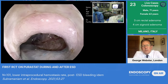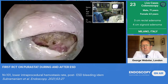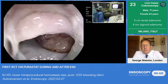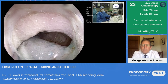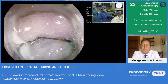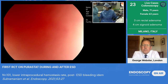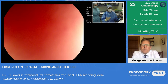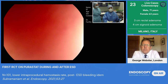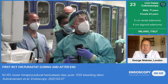Roberta, do you think we have to use it in IBD? Because even with other studies, it could enhance wound healing as well as prevent delayed bleeding. Yeah, Asma is completely right. You know that with Purastat, in one way we prevent the bleeding and we can achieve hemostasis of the bleeding point. But it also helps you have nice healing of the scars. Because in IBD we have this type of inflammation and then healing, and later on with the ESD, it's again a type of ulcer that we are provoking on the wall. So it helps you in the healing process. So it's very true. Fantastic demonstration. Maybe you have to really use the mic, Asma.